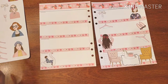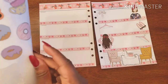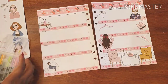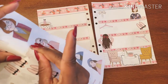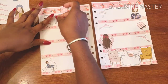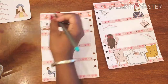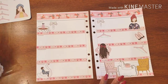All right, so back to where I was originally supposed to start. And I'm thinking this is what a Monday looks like in my world. Diving into a big old cup of coffee. There we go. And let's do this as my to-do. I'm gonna write to-do right above it. I'm pretty sure I have some to-do sticker somewhere, but I like a little handwriting every now and then. Alrighty.